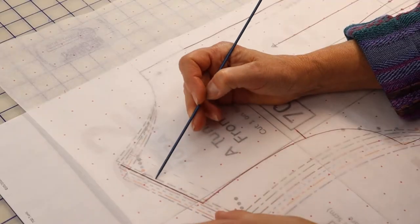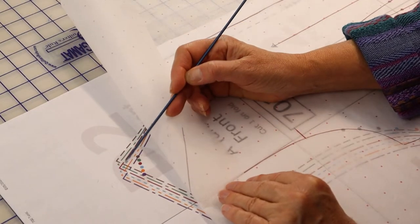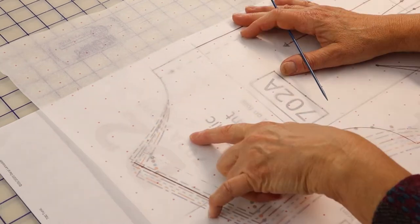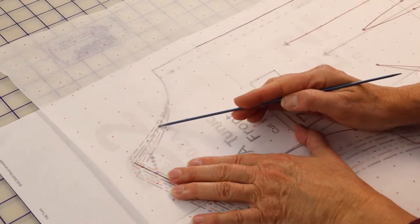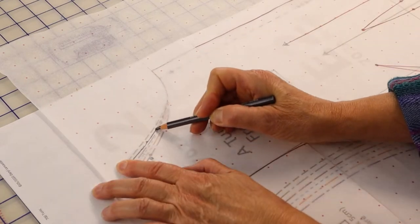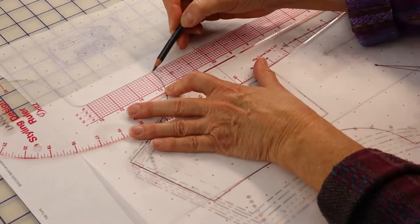I've been tracing the green color. So now I will line up the shoulders, the shoulder of the shirt pattern, with the green line for the shoulder of the tunic. Now I'm able to trace the neckline of the tunic onto my shirt pattern. The collar pattern from the tunic will now fit the new neckline.